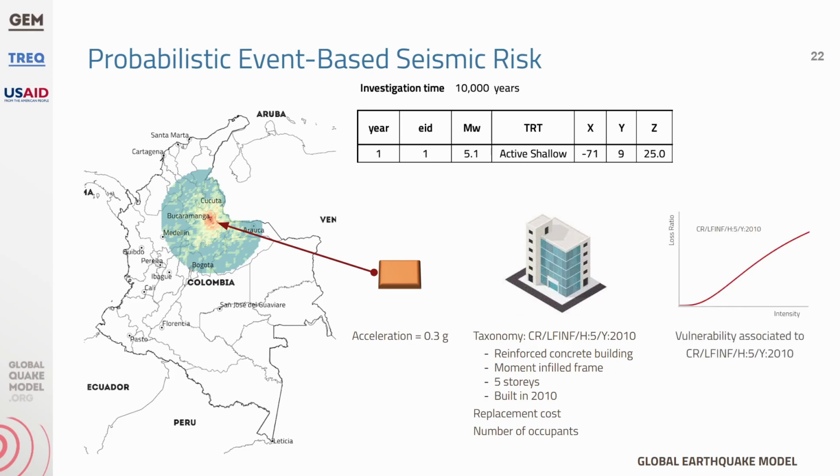And also, because we have a vulnerability model, we have a curve associated with this specific building class. And thanks to this curve, we can associate any level of ground shaking to a loss ratio, right? So basically, for this acceleration of 0.3g, for this particular building, we have the information to understand from here in the bottom axis what kind of intensity that is. And we will also be able, thanks to the vulnerability curve, to understand what is the loss ratio, or the percentage of losses, economic losses and human losses in this particular building.